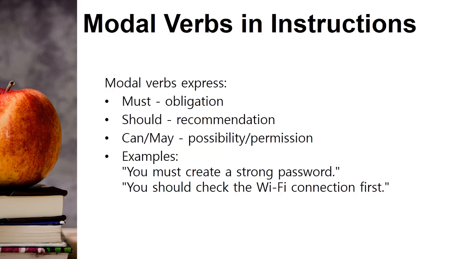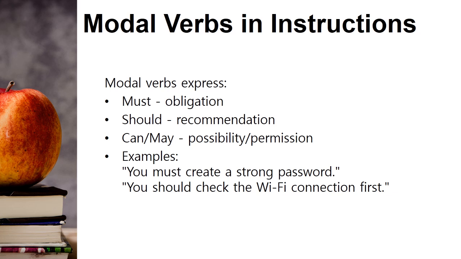Another way to give instructions is to use modal verbs. Modal verbs allow us to clarify which steps are mandatory and which are optional. That is to say, which steps are obligatory and which ones are not. Must shows a required action. It is a strong obligation. That is to say, when you use must in a command, it means that this action is really required and it shouldn't be skipped.